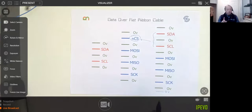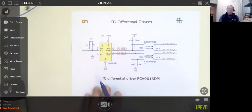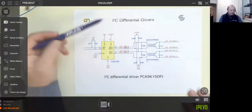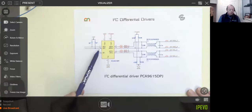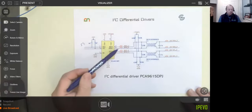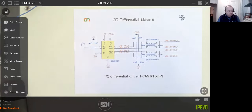Now, that's all very well for a short cable. What if you want to go a longer cable? Well, there's a way around that as well, and it's painfully simple once you know how to do it. If you want to go over a long cable with I2C, I would recommend you get yourself an I2C differential driver. This one works pretty well. You can probably get that from Farnell, DigiKey, Mouser, all the usual suspects. It just sits on your I2C bus as it would anything else, and it creates a nice differential drive for your clock and your address data. It's nothing more complicated than that, and I guarantee it will work.